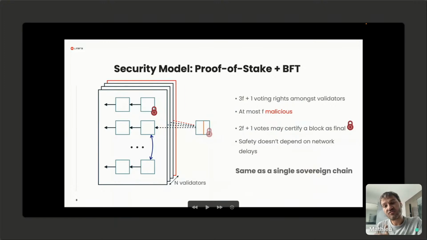And that's a very nice thing to have, because on the other hand, our execution system has all those parallel chains. But it turns out that, from a security point of view, the system is actually very classic and very easy to analyze. The fact that we add new chains, for instance, doesn't change anything to the security. All the chains are already running the same software in the same validators.